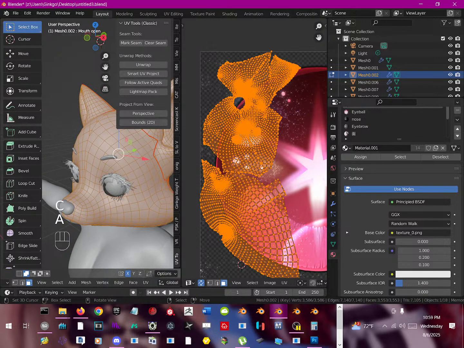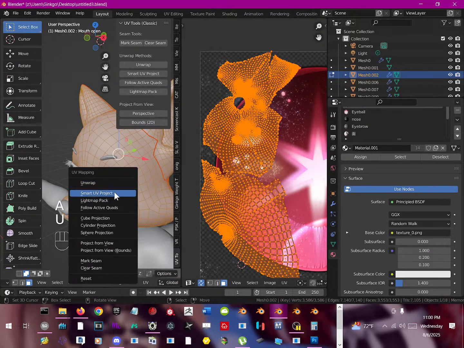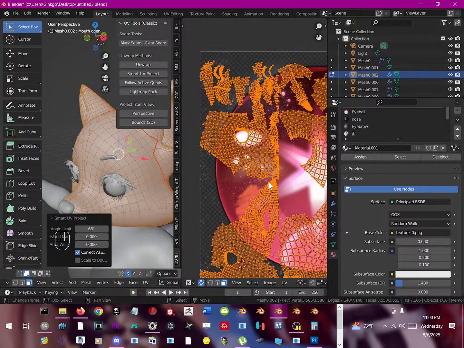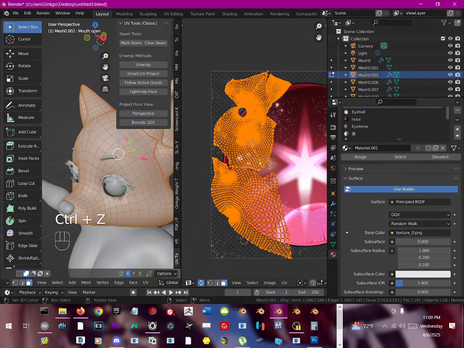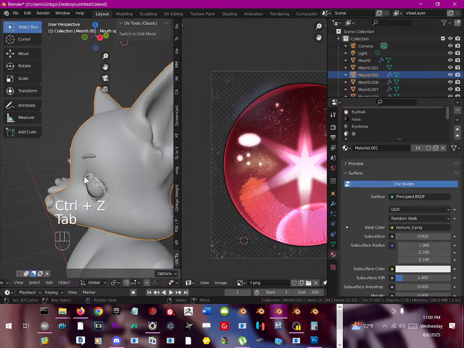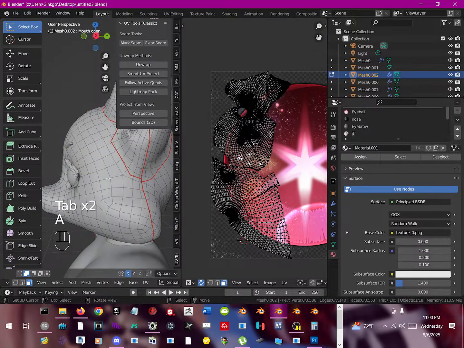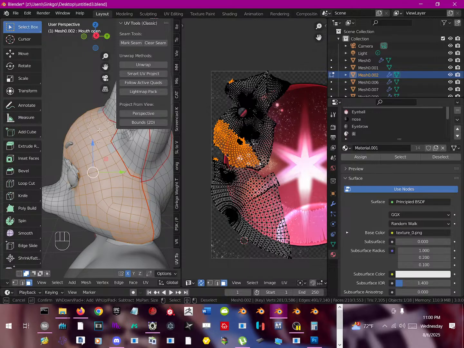You know what? Before I do this, I am curious because it never works. Damn it. I knew it. I was like, what if the smart UV decided that out of all the years of blendering that it finally wanted to work? And it's like, nah. There, that's the Sims.